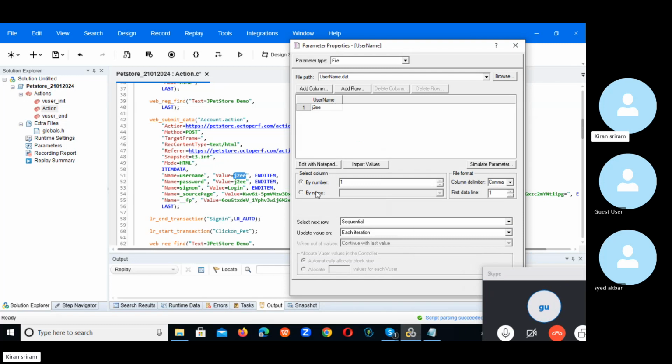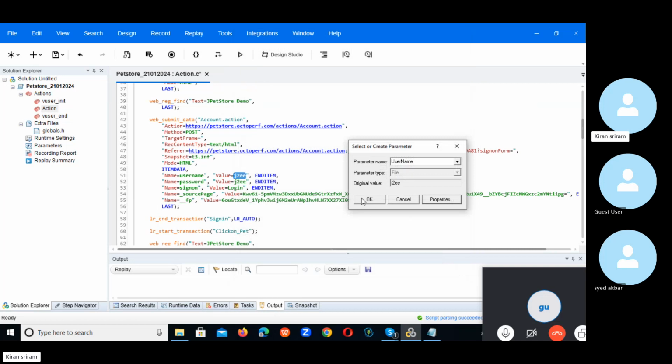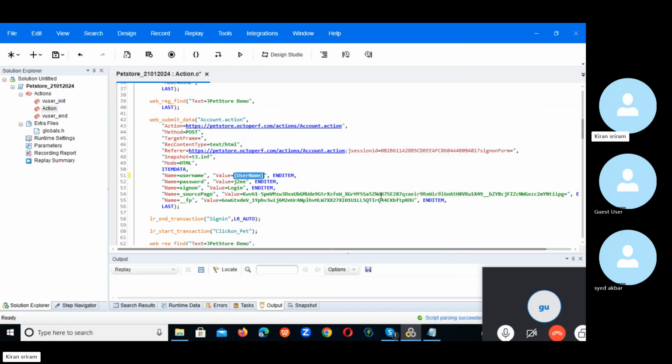Here you can select by name, choose which value we are using, the username, and select the property depending on your requirement. Then click OK.